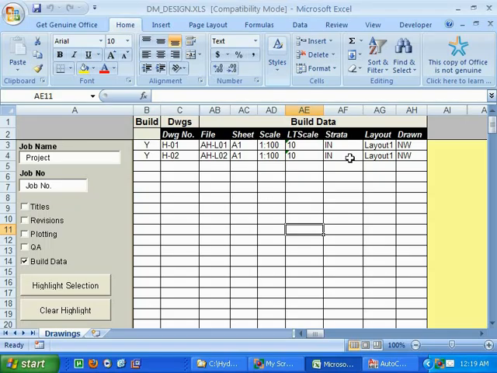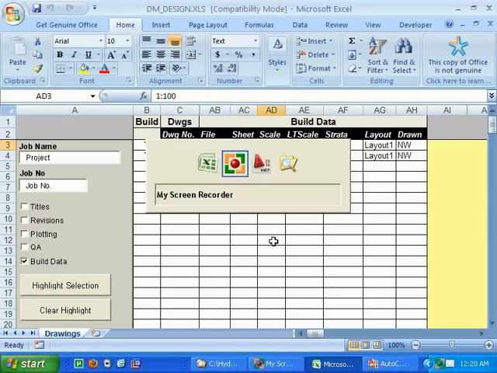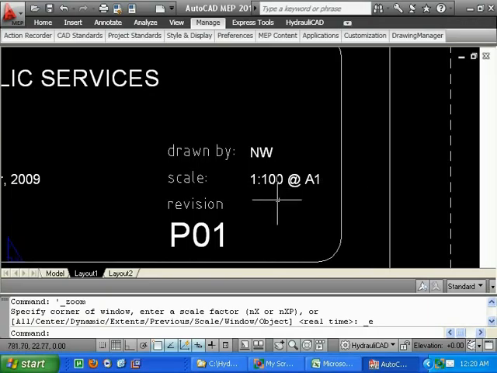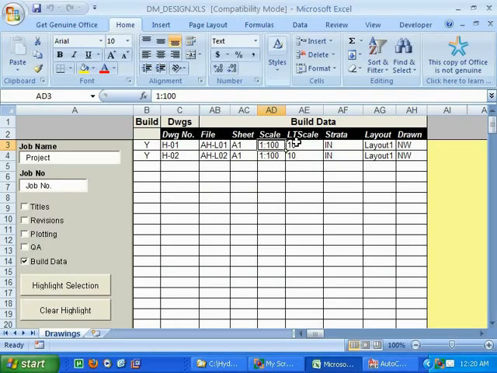Okay, so the sheet size is basically what the sheet needs to be. The drawing needs to be plotted out at our scale, which will be the scale here at whatever the sheet size was nominated. The line type scale can be adjusted. Strata is either in or out, so just either in or the word out.